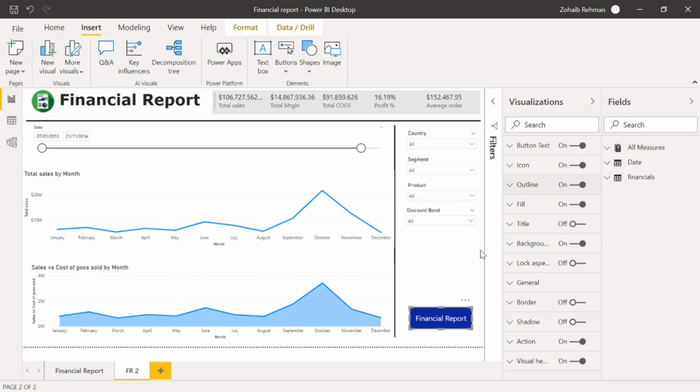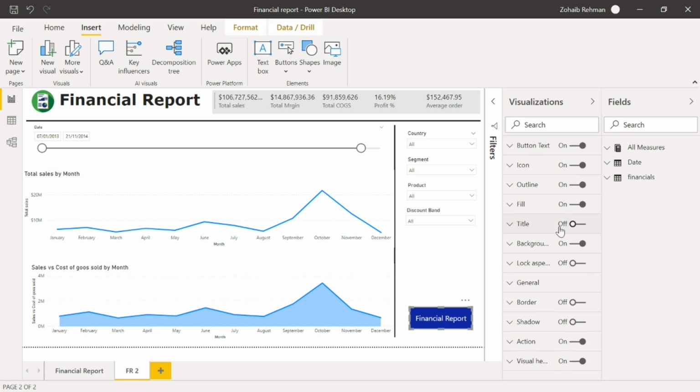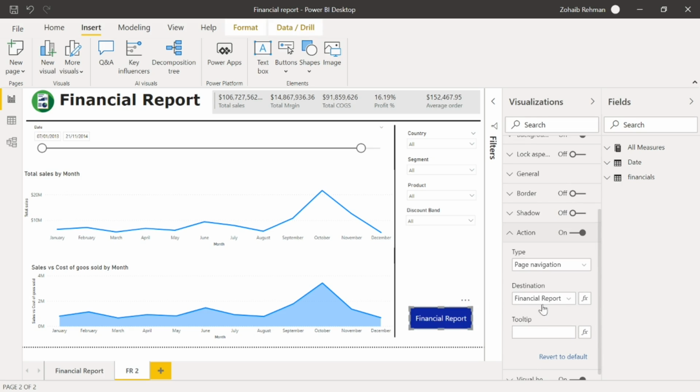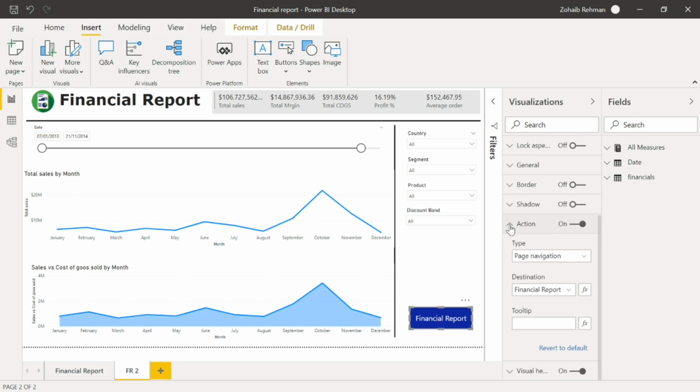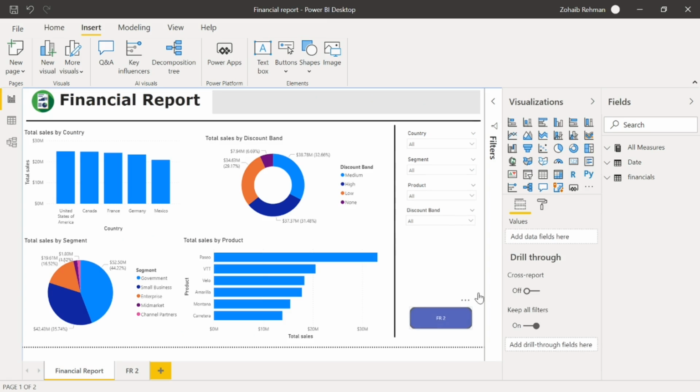They're all changed. And then we'll have a quick press, and can you see? It looks a bit clearer on this one. Let's give it a go. And it should go to the financial report. Let's go to the actions, see if that page navigation should be done. And then let's give it another try. Brilliant. So that's worked. Okay, so that's how it works.